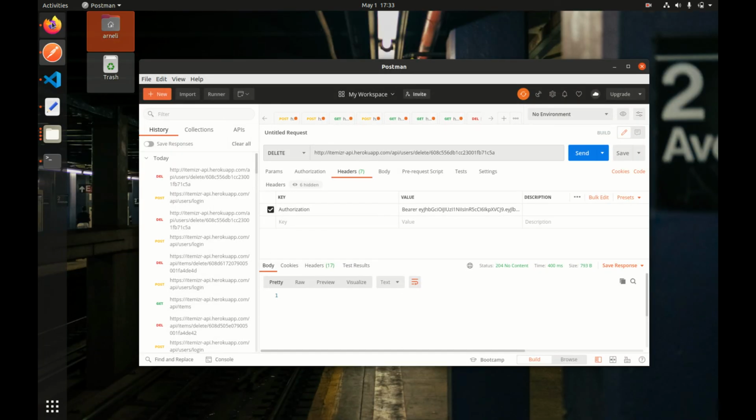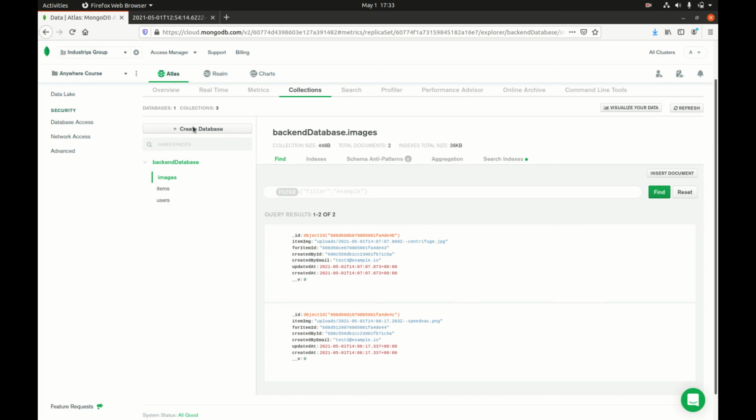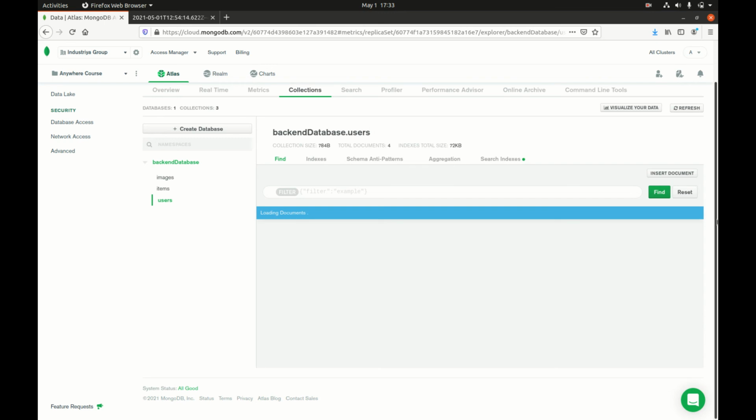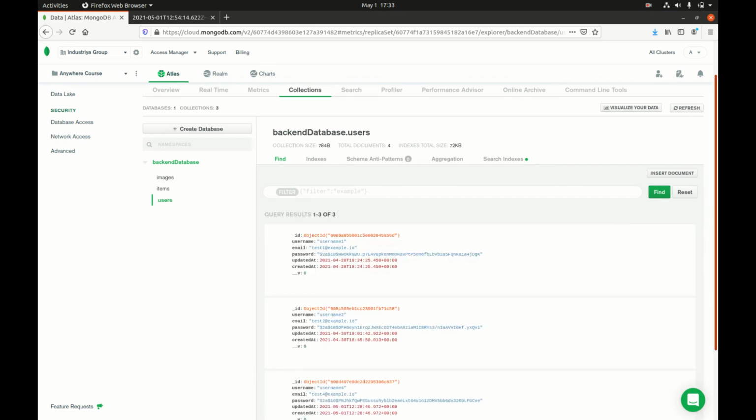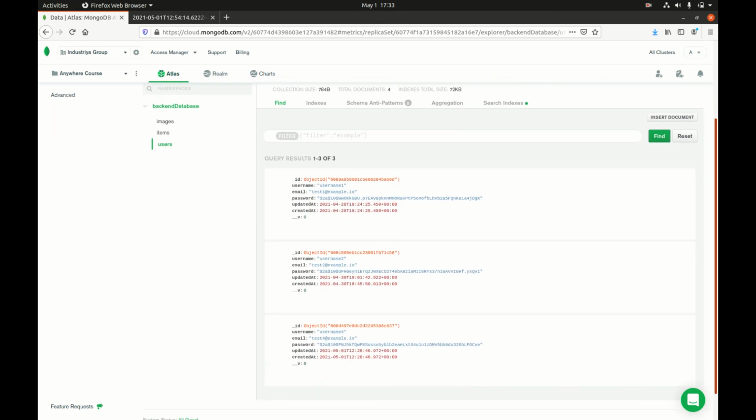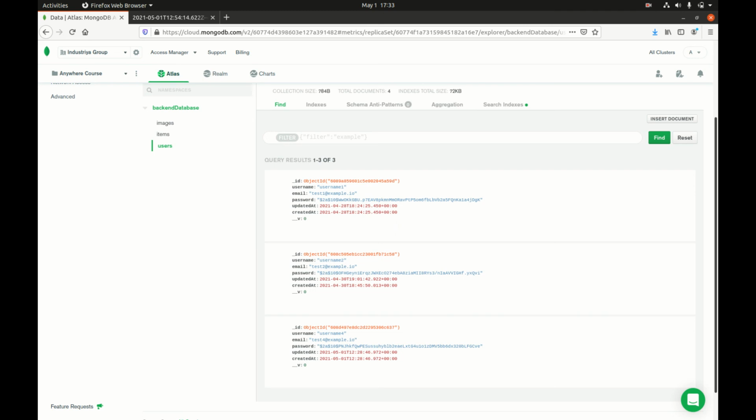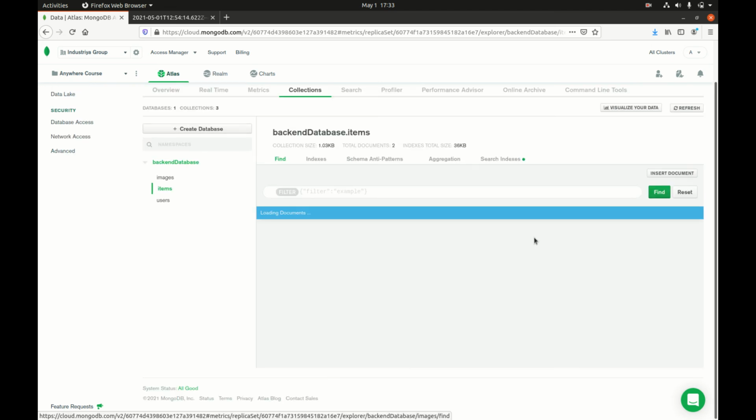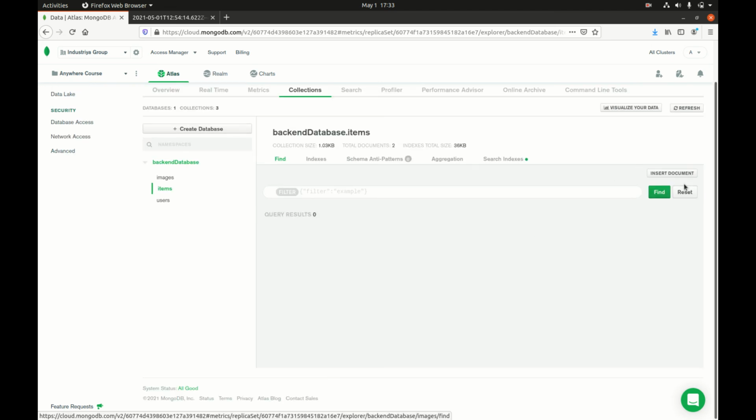Confirm in the database first for the user. So test3 at example.io is removed. How about the items made by test3 at example.io? So it's empty now.